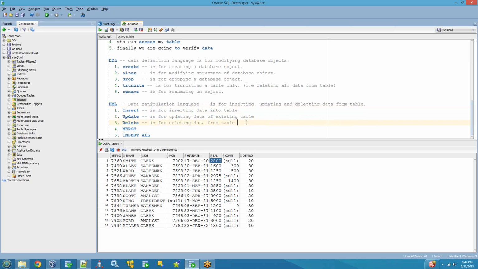I cannot insert the data into two tables using a single insert. I cannot update the data of two tables using update. Delete, I can delete the data from a single table only. If anybody asks, can I write a delete statement for deleting data from two tables at a time? It is not possible. We need to write two delete commands, two update commands, two insert commands. Everybody is clear? So it's only one table at a time.